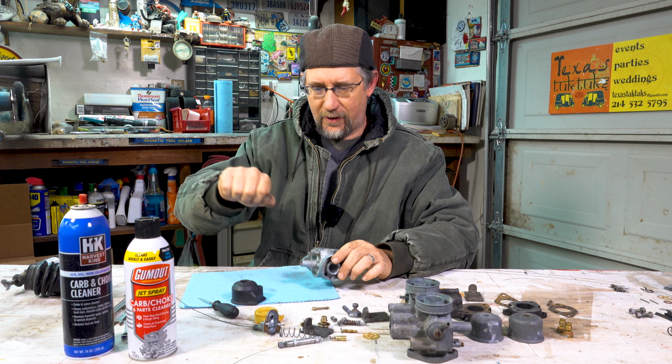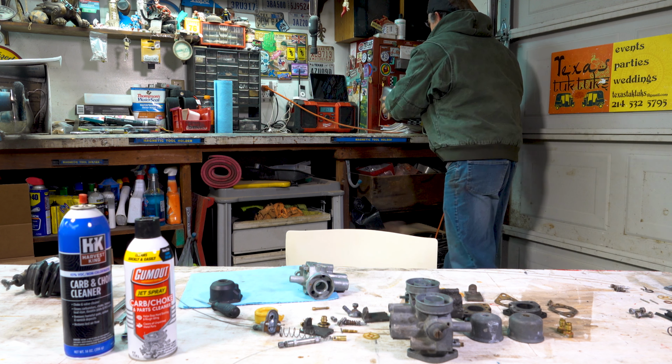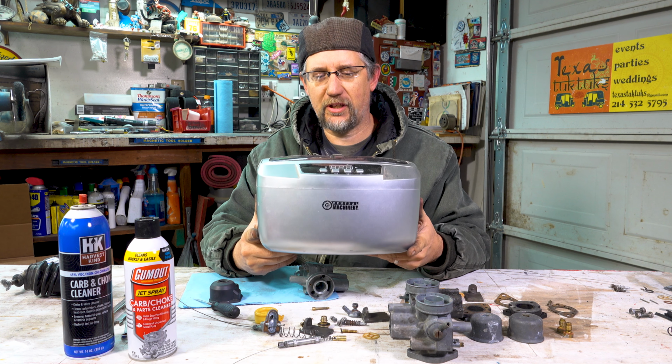The other thing I use is compressed air. I have an air compressor with a little nozzle that I'll spray things. And I also bought one of these cool little things at Harbor Freight. It's a little cheap version of an ultrasonic.